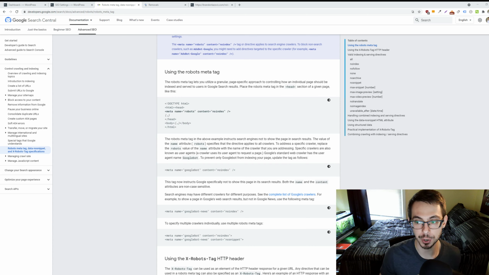The first option that you have at your disposal to prevent this is simply adding noindex tags to the header section of your website and web pages that you don't want indexed on Google. So here's an example from Google's developer guidelines on how to set that up. You basically add it to the head section of your website or your web pages and add a meta name, robots content, noindex. And that will serve as a directive to Google crawlers to not index this content in its search results.